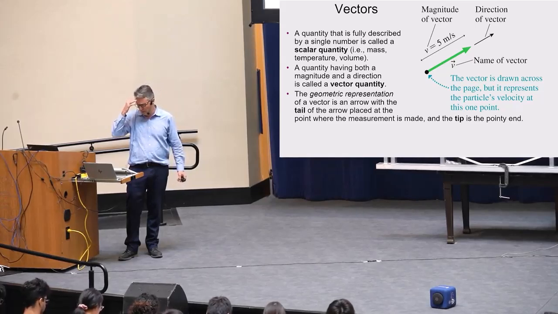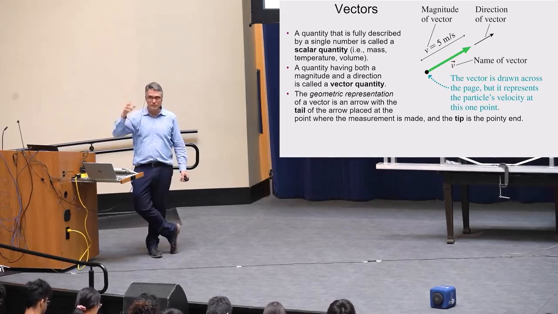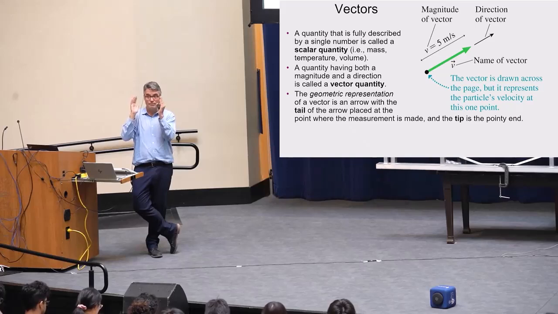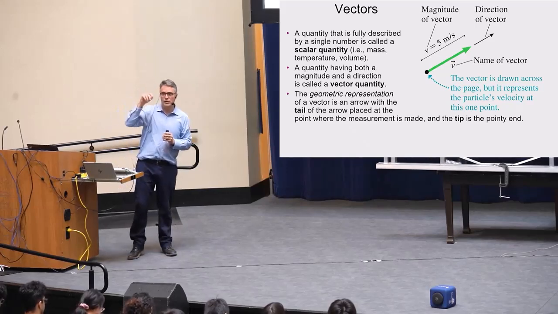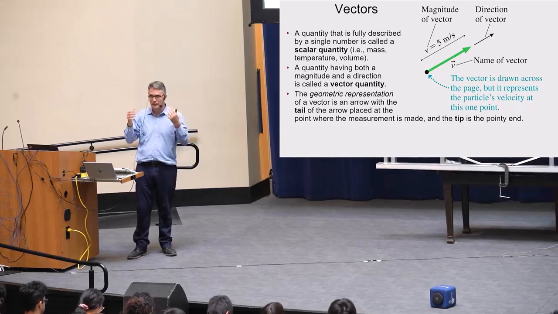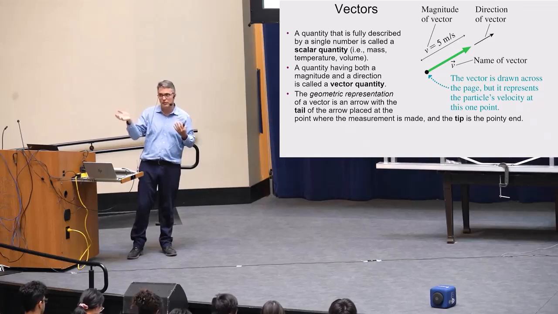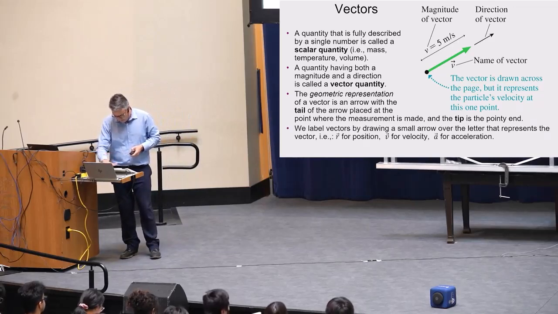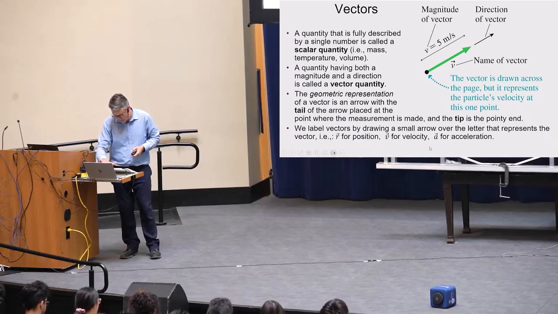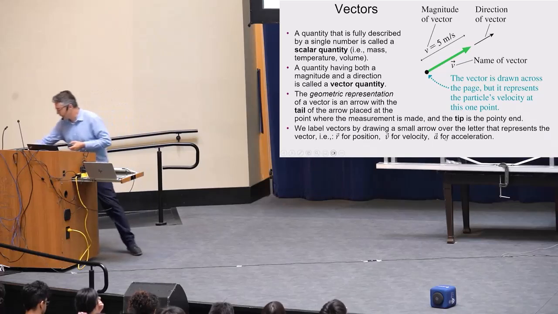So if you write V without the little arrow on top, I often take that to mean the absolute value or the magnitude of the vector V. And if I put a little vector sign on it, then I have to remember in my head that it's not just a number, it's not just a magnitude, it's also a direction. So the small arrow, like there's things like position is a vector, velocity is a vector, acceleration is a vector. Okay.